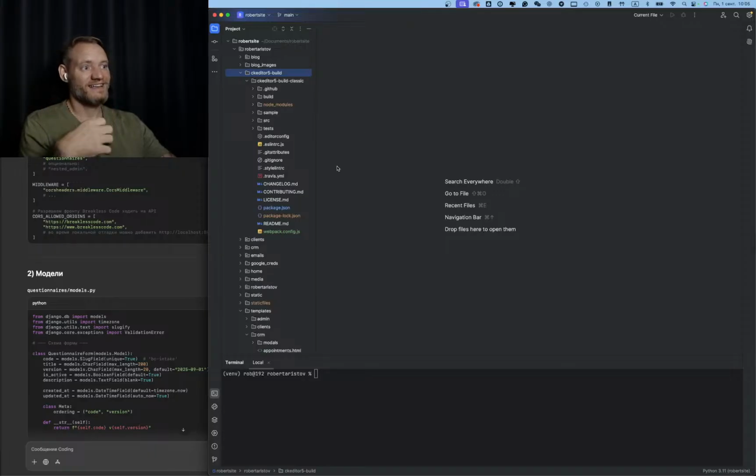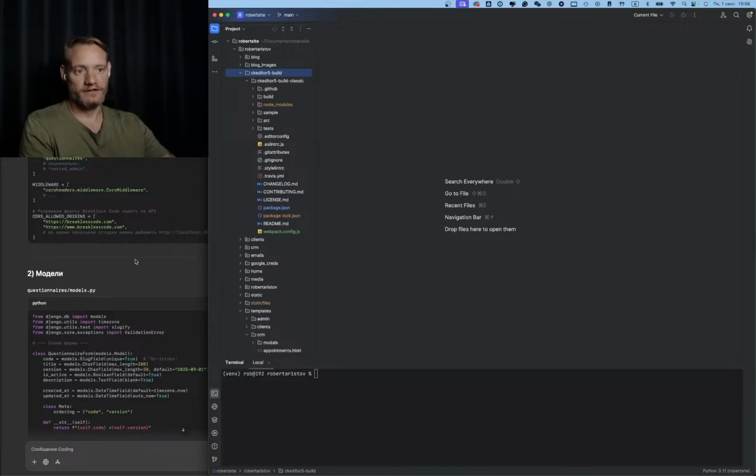And for some reason, I can't transfer it to my front end. Probably this is because my build was made incorrectly. I think this is the reason. So in the future, if I really need this in my project, I probably need to rebuild the build and we'll try to manage it.